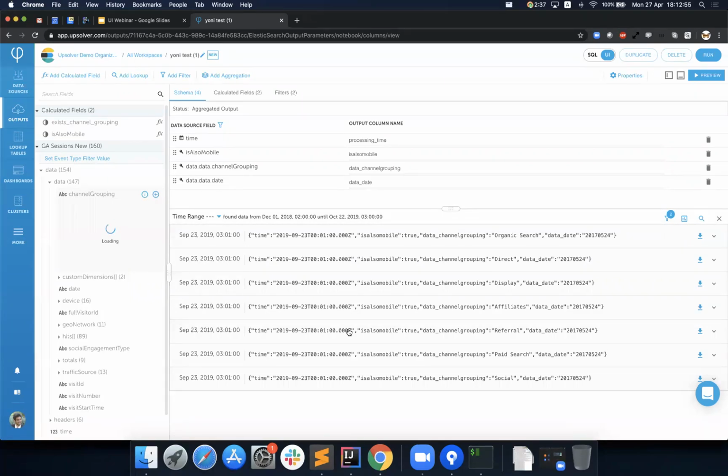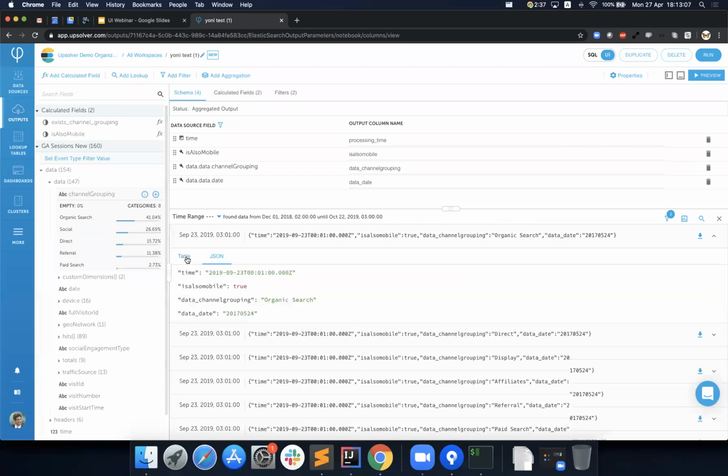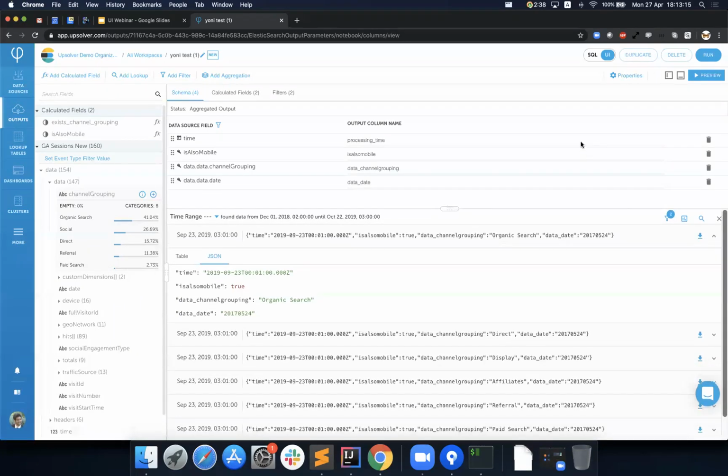It's going to be the same for lookup tables, and for Kinesis and Kafka outputs. All of those are going to have a preview that looks like this, where you can actually open a document and view it as a JSON or as a table, as well as download the document directly. We're soon going to add functionality to also be able to upload a document back, so you could upload this and then have the preview run on specific documents that you've selected. But that's coming soon. I'm getting ahead of myself.